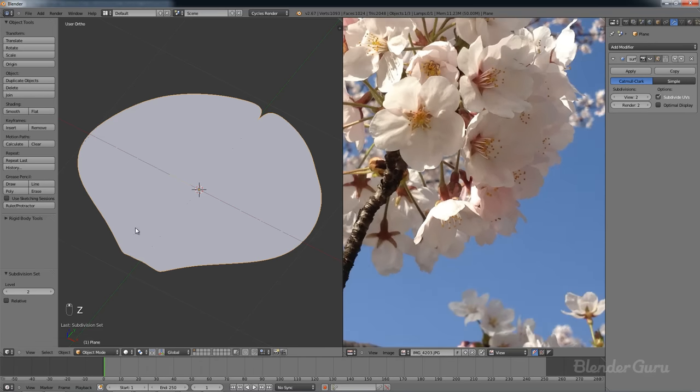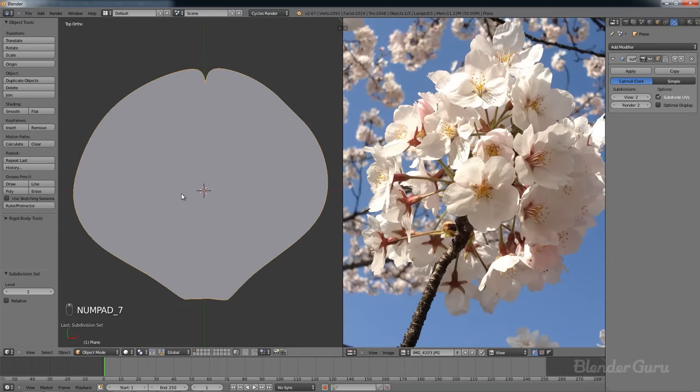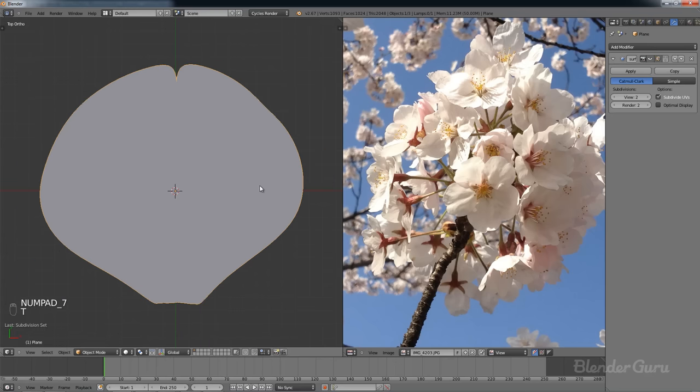Anyway, cool. Oh yeah, and if some of you are wondering why I made my end result so pink, from what I can tell looking online at different reference photos, cherry blossoms have a few different varieties, and some of them are really pink. So that's the look that I wanted to go for, even though these ones here are white.